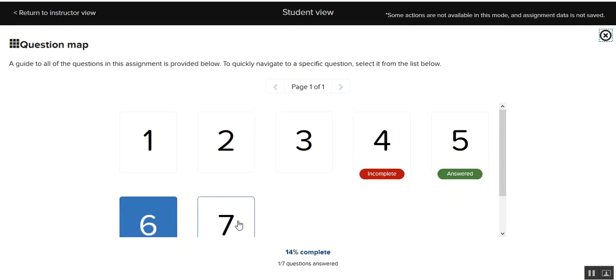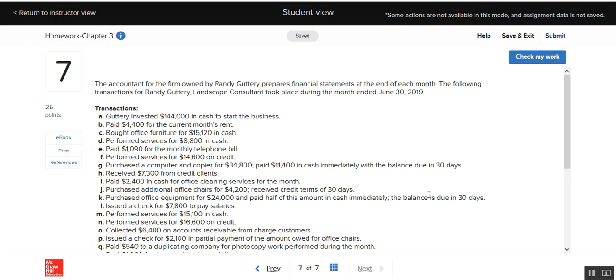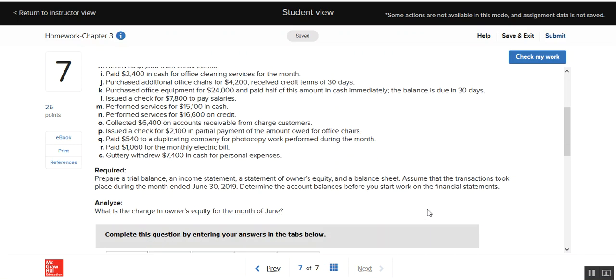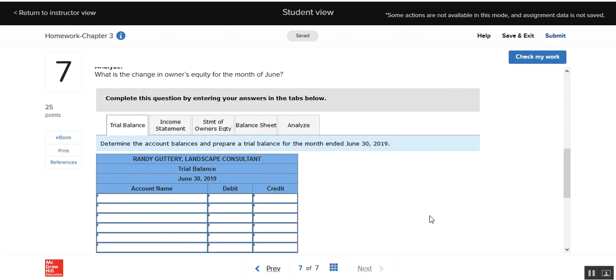So let's look at number 7. And this one, well, I'm not going to go all the way through it either, but it's another one of those where it kind of skips a step, and you might not know how to tackle this or how to get started. So I thought I would look at it.